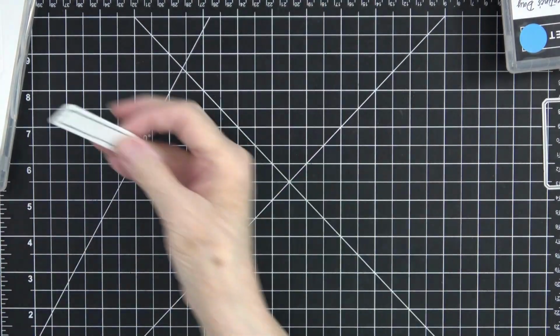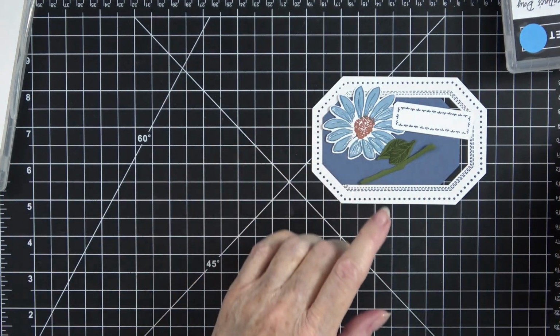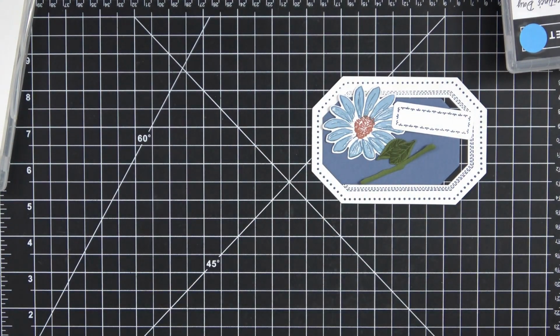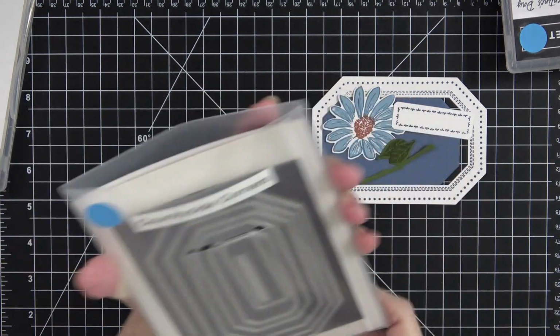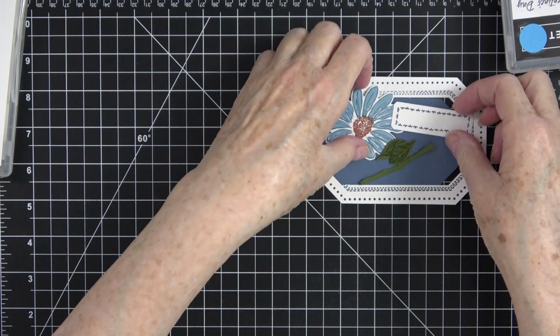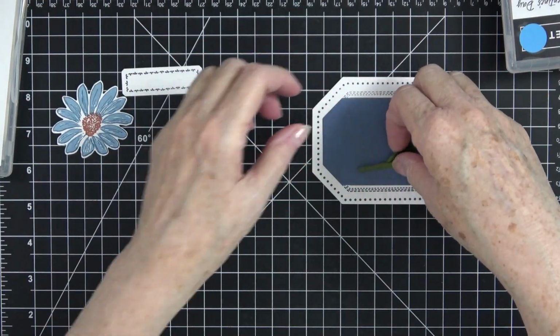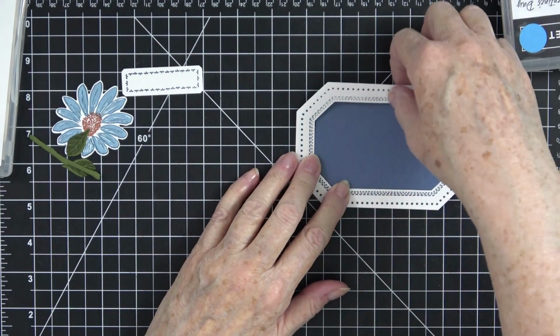So I'm going to bring over my pieces, and these were all of my die cuts. Let me slide this back into our envelope. I always like to put my dies back so I don't misplace them. What I want to do now is attach this piece to this side.